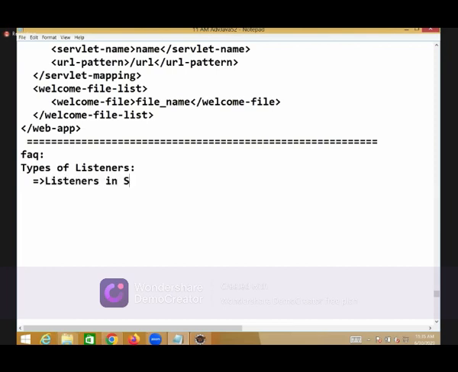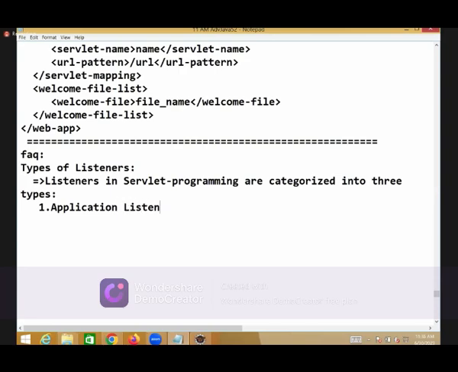Listeners in servlet programming are categorized into three types generally.